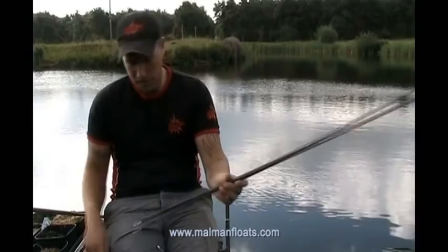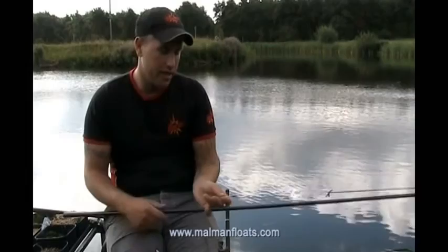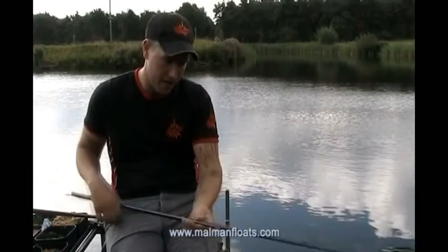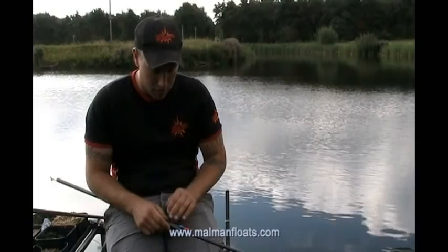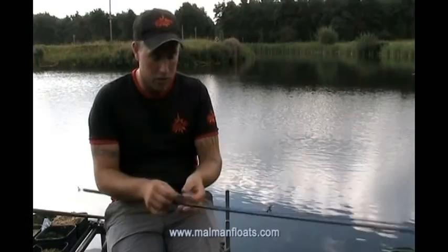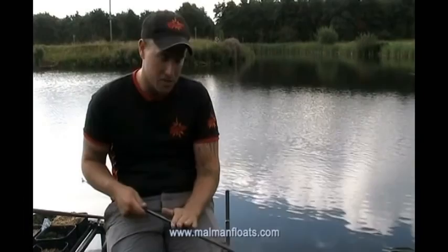Two rigs. First of all, this is my margin rig. We've got a brown hydro to a Gaz Malmon Snake 4 in a 4x12, 0.22 straight through to a size 12 mustard power carp. Choice of float is simple. You need a float that's indestructible. You're going to be catching a lot of big fish going through reeds, and there's only one float choice for me personally, which I know will last me all day going through reeds like this. That's a Gaz Malmon Snake 4.